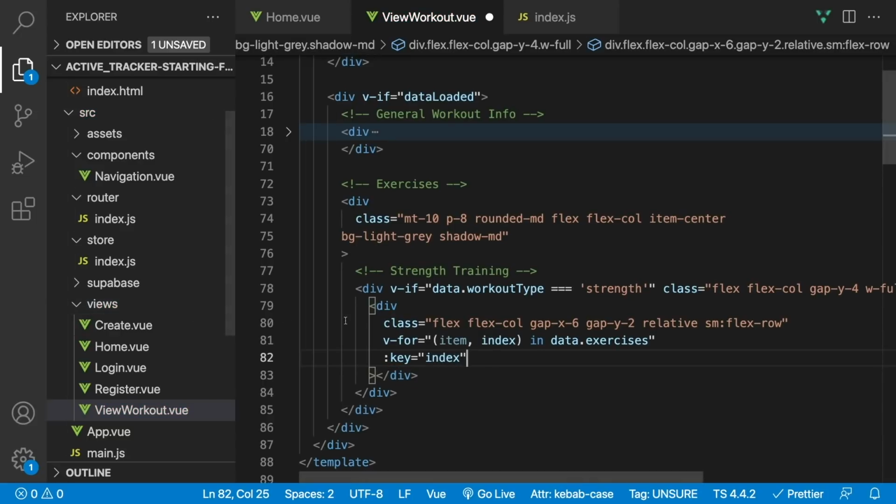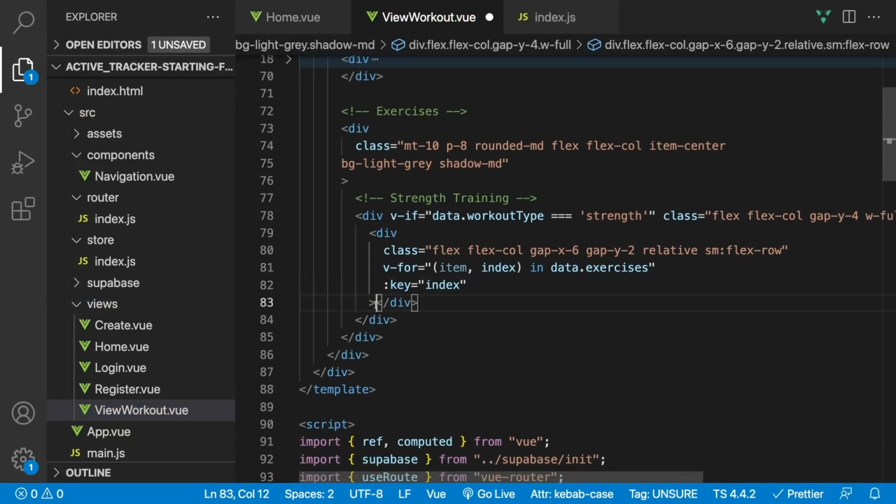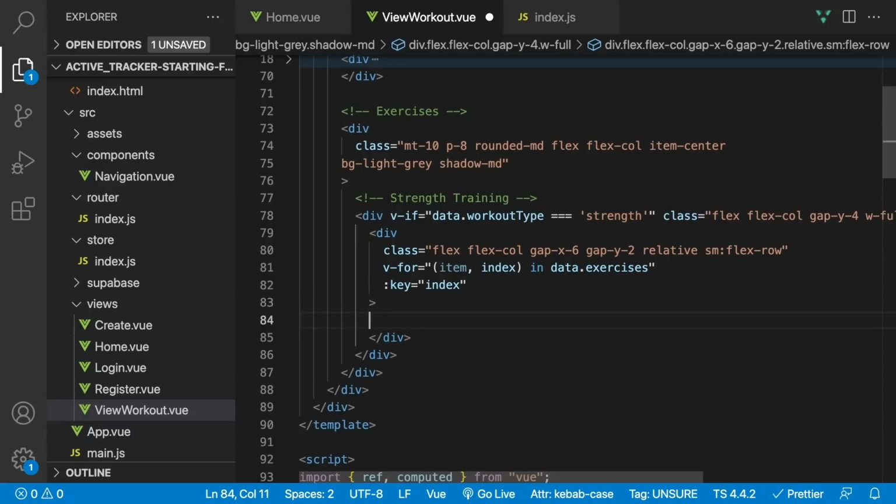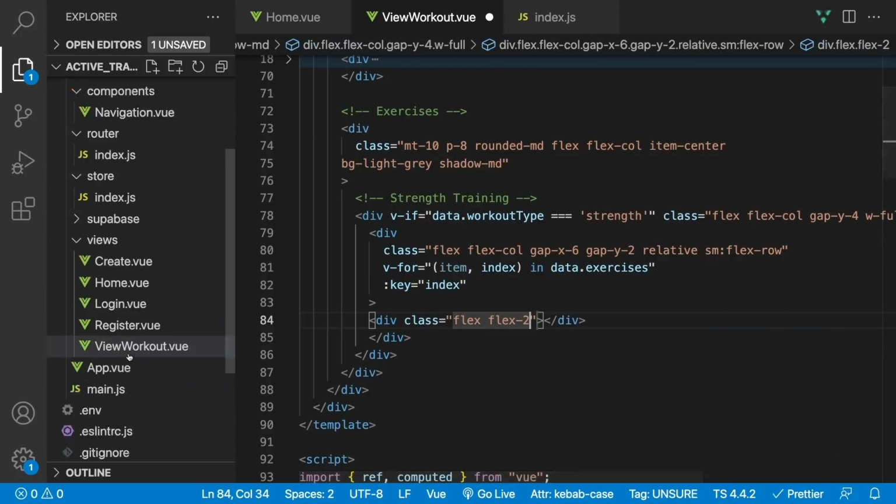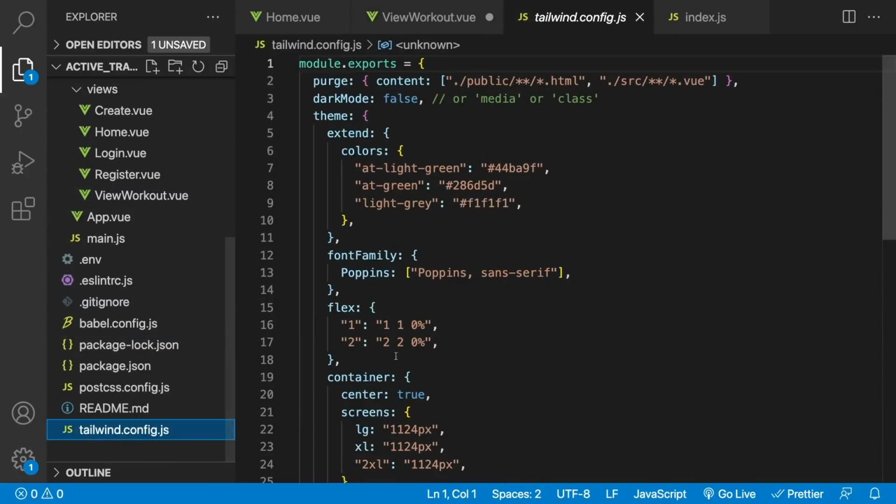Now inside of here, we need to go ahead and output our 4 inputs or our 4 data values for each particular workout type. So in our case, we have strength here, so we're going to have the exercise name, the sets, the reps, and also the weight. So let's go ahead and create the markup for this. Now once we create one, the markup for the additional 3 will pretty much be the same with a few minor changes. So let's go ahead and create a div here, and we're going to say a class, and we'll do flex. Now for this first one, we're going to say the class of flex2, which I did go ahead and set up within the configuration here. So you can see we have flex1 and flex2.